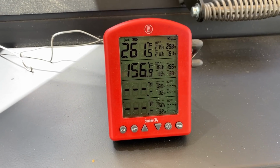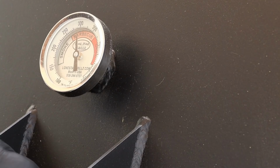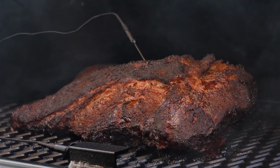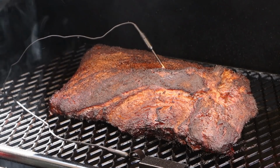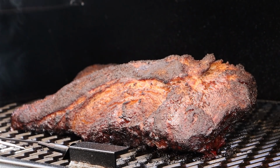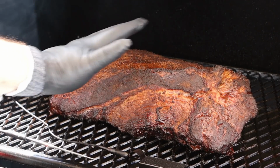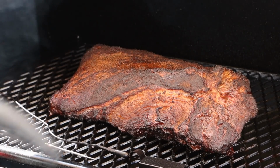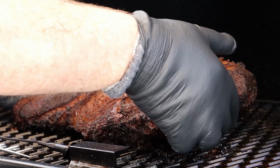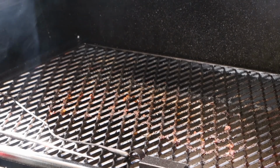So we're 5.5 hours into this brisket cook. The brisket is stalled out in the 156, 157 range. It's been hanging there for about 15 minutes, so it's time to wrap it. Hey, she's looking good. Let's get our temp probe out of here temporarily. We'll be putting that back in once we get it wrapped. And I want to keep the orientation the same with the point towards the firebox, fat side down. Close this up to maintain the heat.